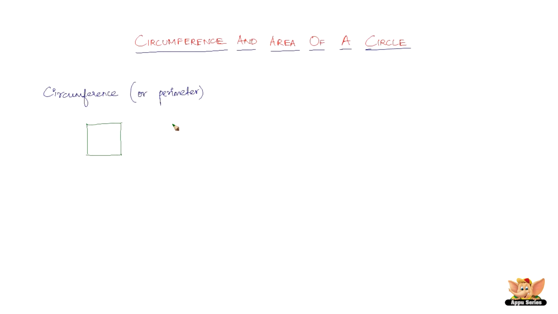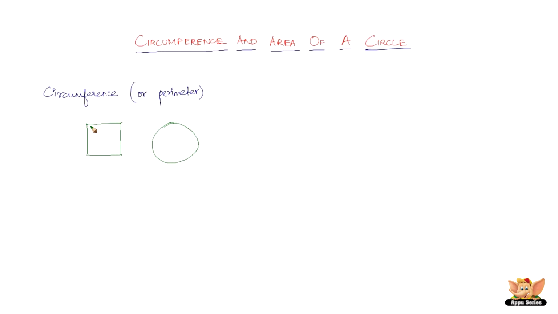But when it comes to the case of a circle, it isn't called perimeter, but it is called circumference. So it means the same. In the case of a circle, if you want to find the length of the boundary that encloses this circle, then you don't ask for the perimeter of a circle, but you ask for the circumference of a circle. So that is the circumference. So how do you find the circumference?